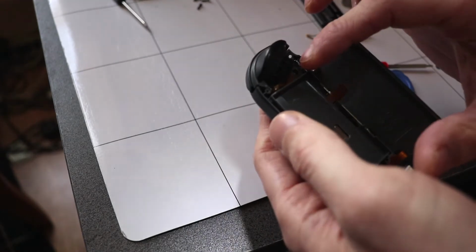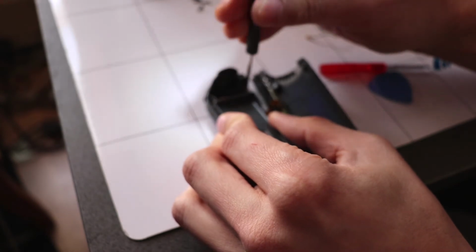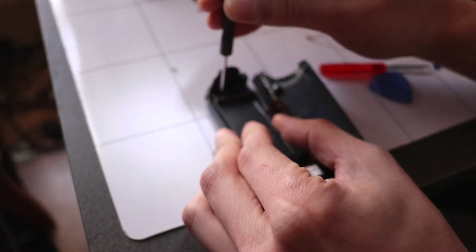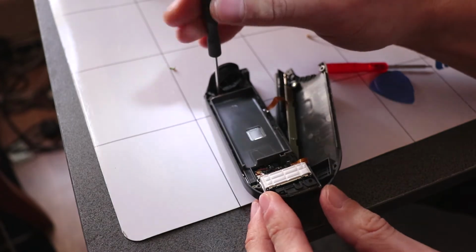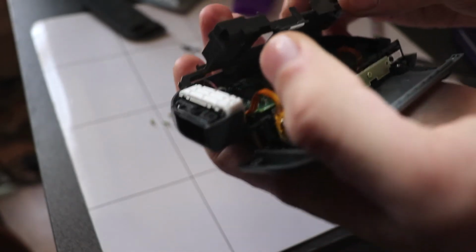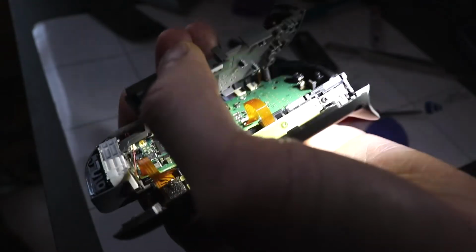Once you've got the battery out, you can see there's three screws here which we can remove. This holds the battery compartment in place and reveals the rest of the motherboard. Once you get the screws out, just be careful here because this is at a weird angle and you can see that it's still attached. A little ribbon cable right there. You want to watch out for that.